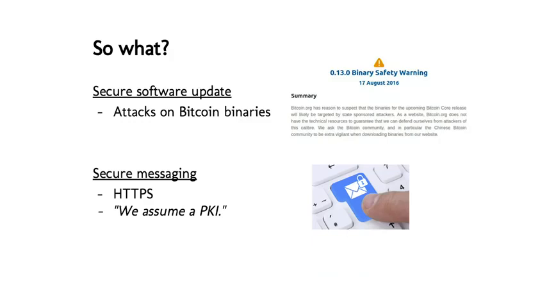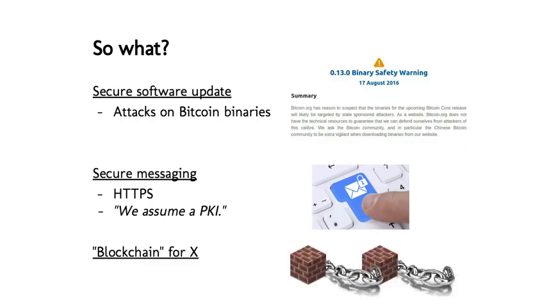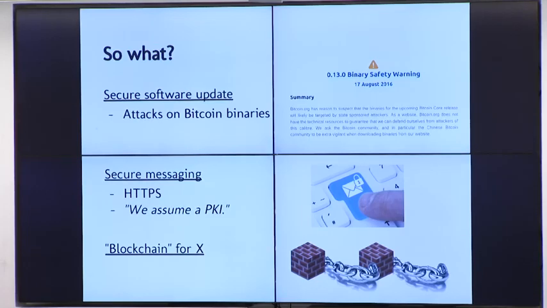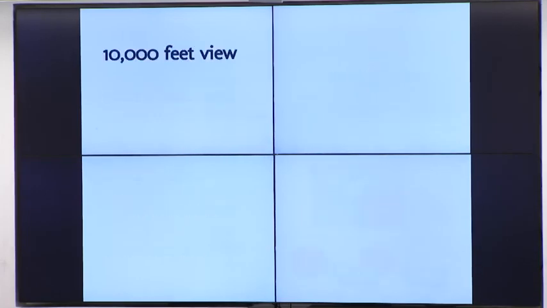Secure messaging, like I said before, has applications here. And not just secure messaging, but also the web. Like when you go on Facebook.com, you're looking up Facebook's public key. And if somebody lies to you about that public key, you could be going to a malicious service, and you could be giving them your Facebook password. Does that make sense? And also it has applications in the sense that if you have a way of building an append-only log, you really have a way of building a blockchain, right, for whatever purpose you want. And we'll talk about that as well.